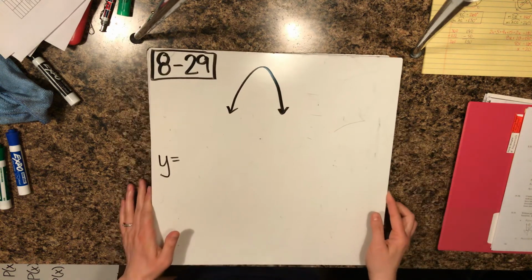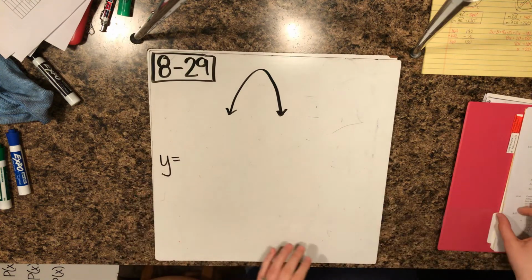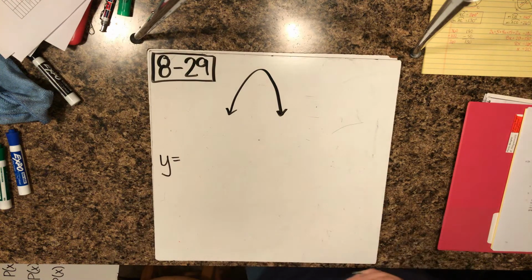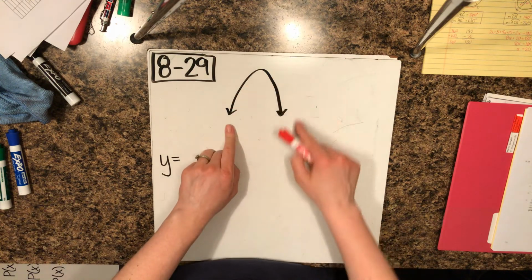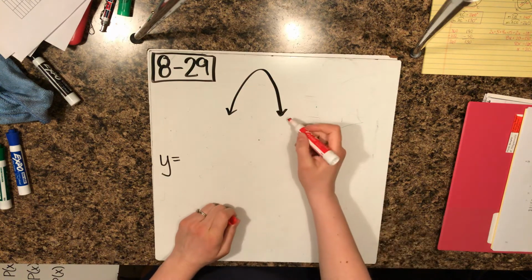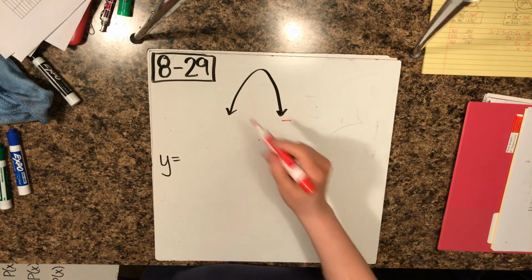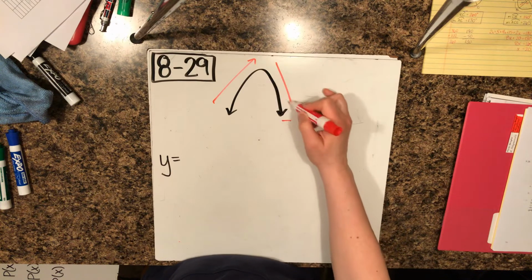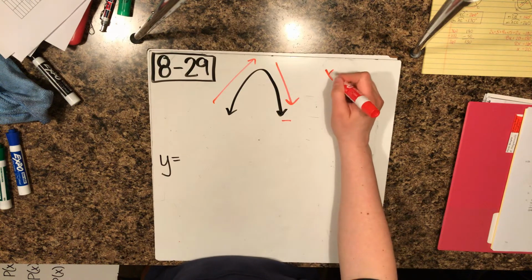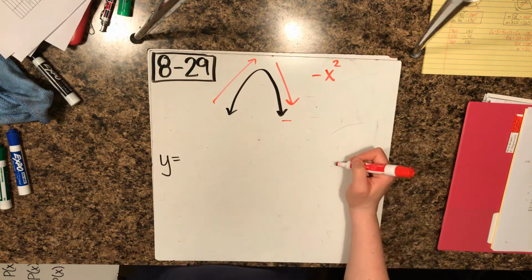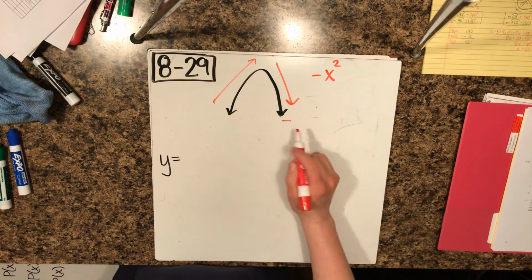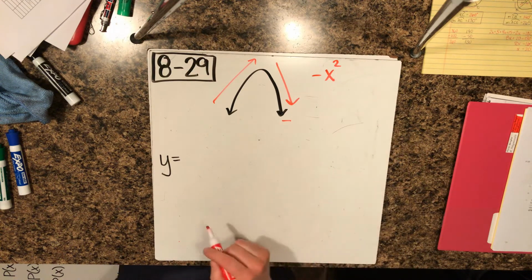Okay, so we're going to skip around a little bit at the end of this section, skipping a few problems. We're going to start with 8-29, and it's going back to a graph we talked about in the previous video. You should remember that because on the right side it's going down, that means it's going to be a negative orientation. And because it goes up once, down twice, it has to be at least an x squared. Okay, so let's talk a little bit about what that means.